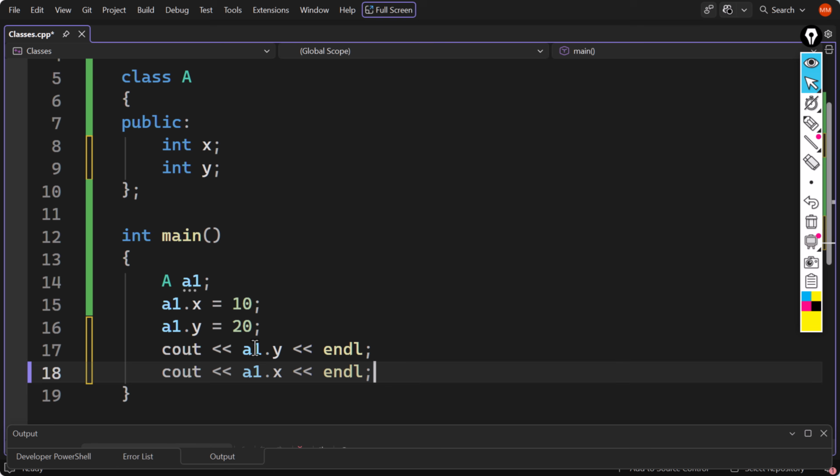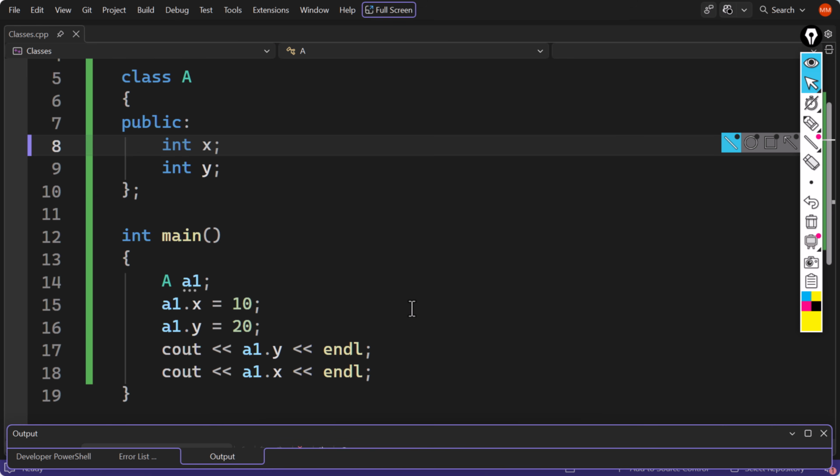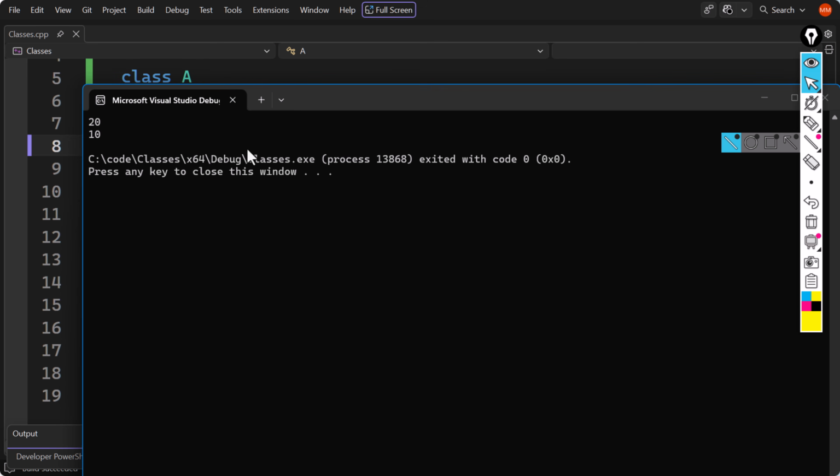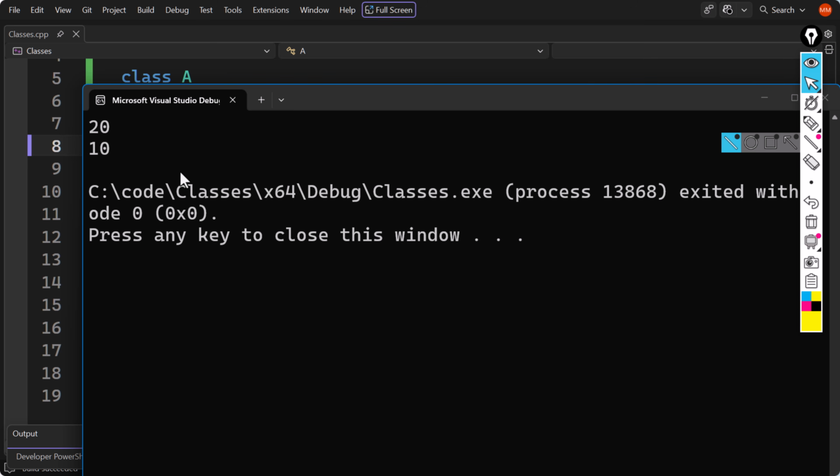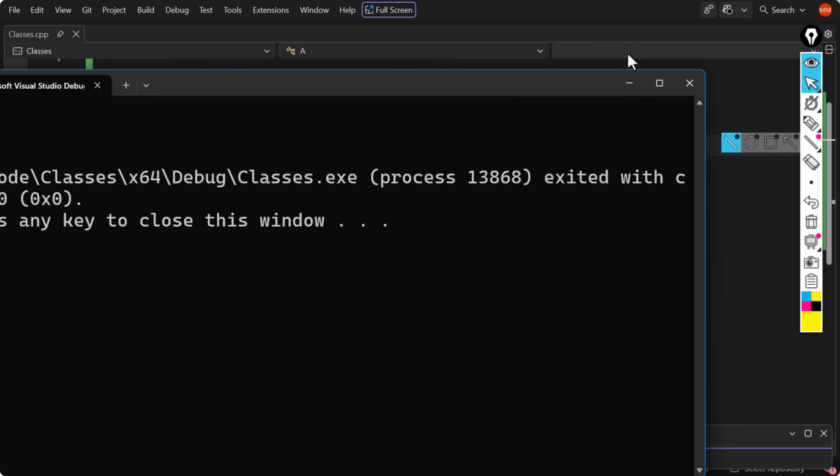Now the program will display the value of y and then the value of x of a1. The output will be 20, and in the next line 10 will be displayed. So 20 and 10, the program has displayed the values.